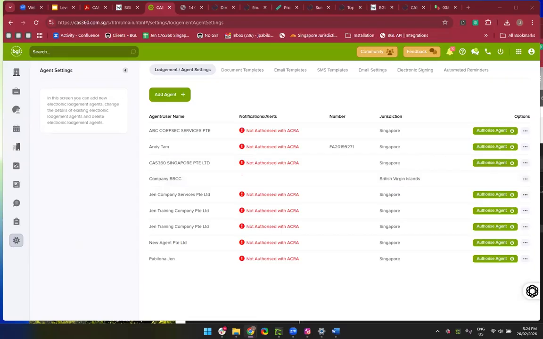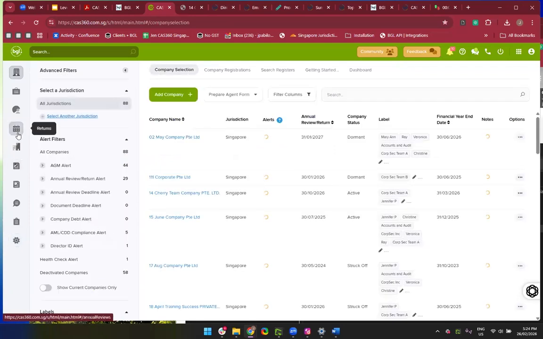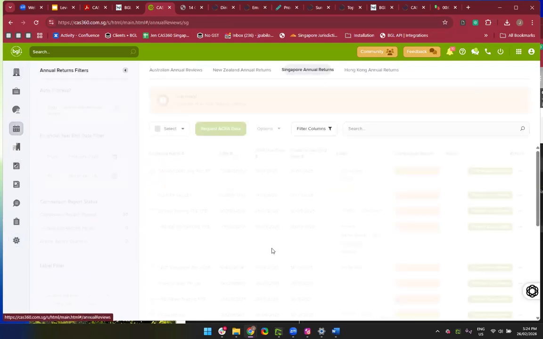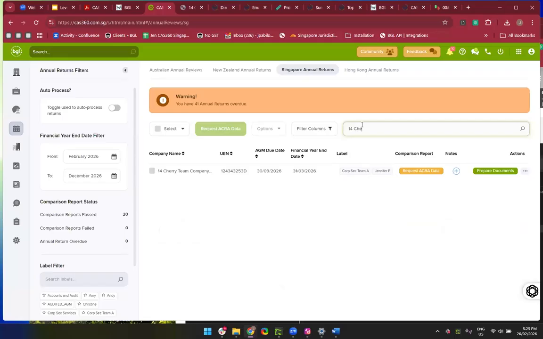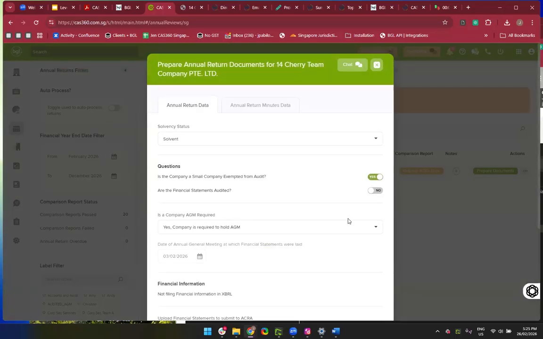Now, another question that comes through: can we preview the documents that we have created? Absolutely. Whenever you prepare documents in CAS 360, you can always preview them in the document production. So again, let's say this document that we just prepared.